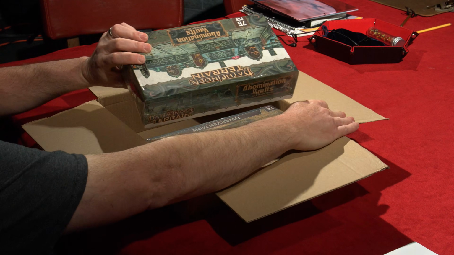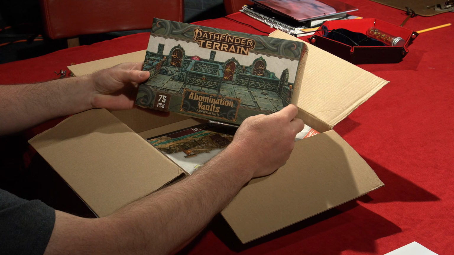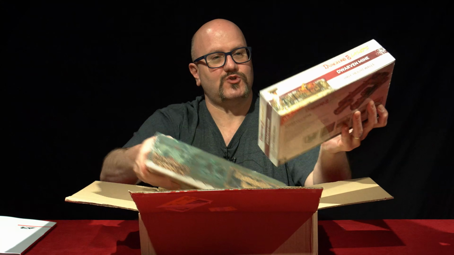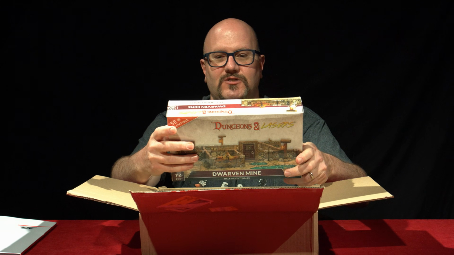Dun dun dun! There's the box: Pathfinder terrain, Abomination Vaults, half-height walls. Now, they have also kindly included this Dwarven Mine set because the Dwarven Mine set has accessories that you can use in conjunction with this. So, without further ado, let's delve in.